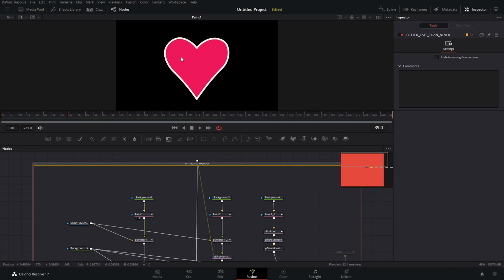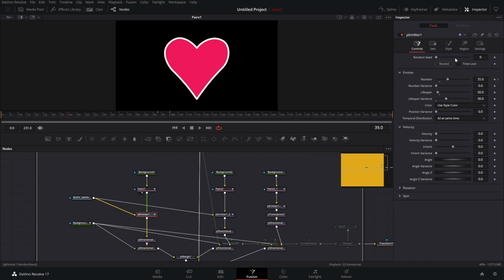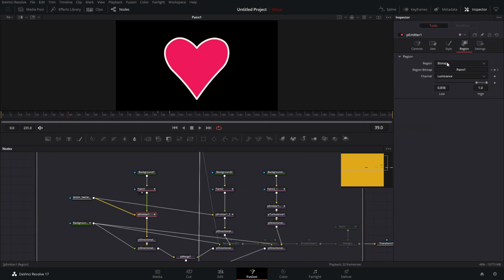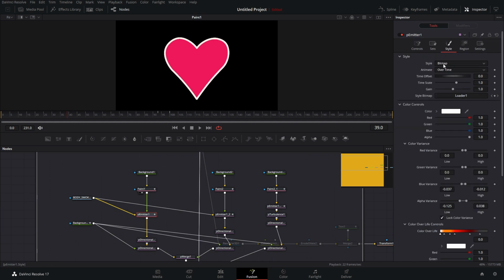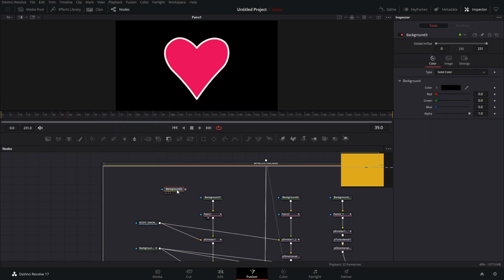Because my parameter is set to bitmap, okay? Region and style.